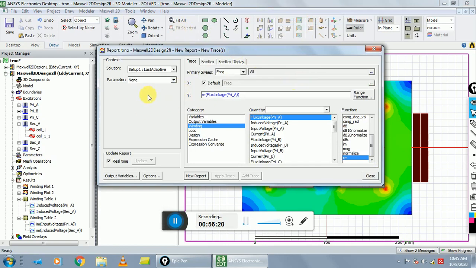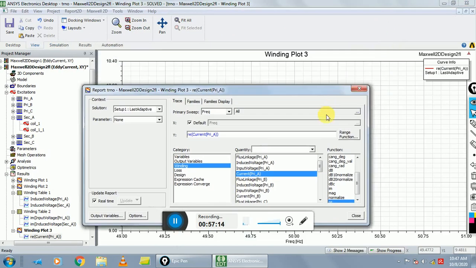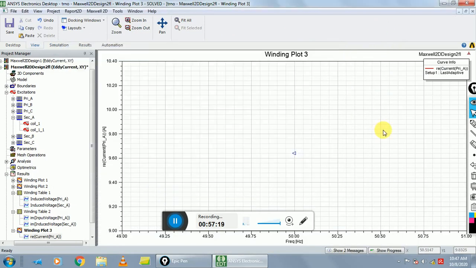Here in winding, choose primary A, choose primary, select primary current A and click on new report. Okay, this experiment is completed here.